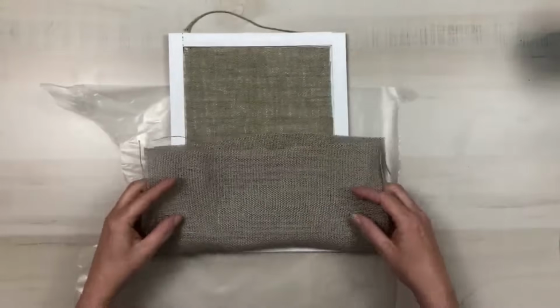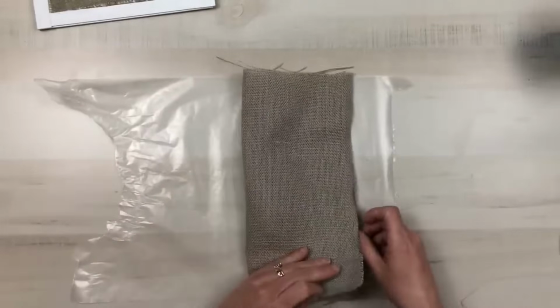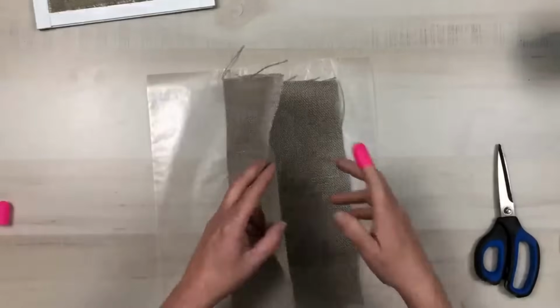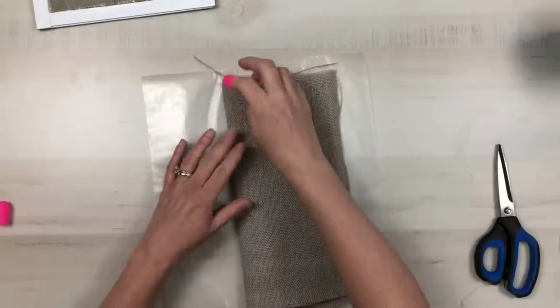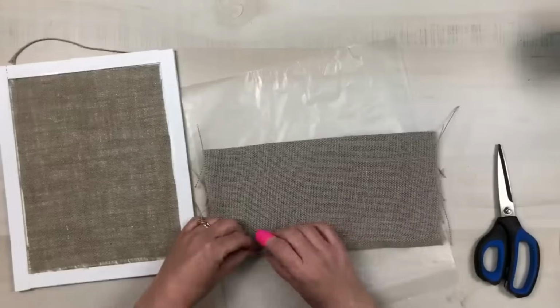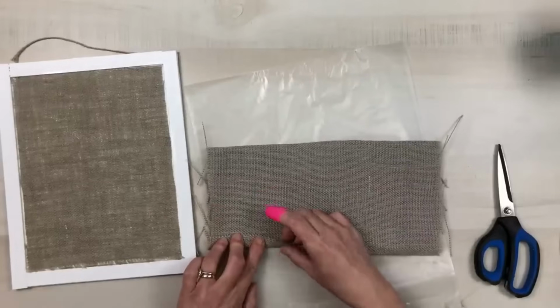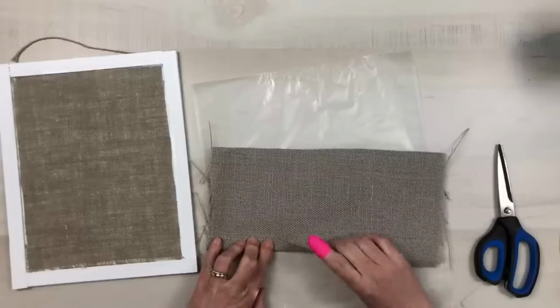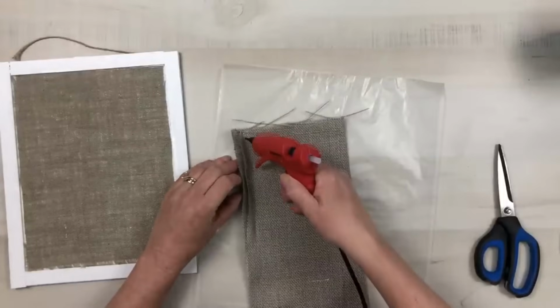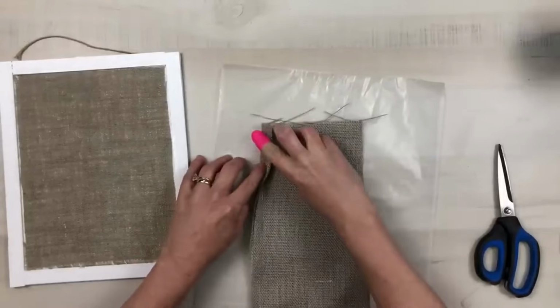I'm going to take another piece of that burlap fabric, and I'm just going to fold that in half, a nice good crease, and I'm going to set this on some wax paper because I'm going to hot glue this together and I didn't want it to stick to my table. And then on the opposite side of that, I'm going to fold it over to create almost like a hem, and then I will glue that down and make sure I get that crease nice and tight.